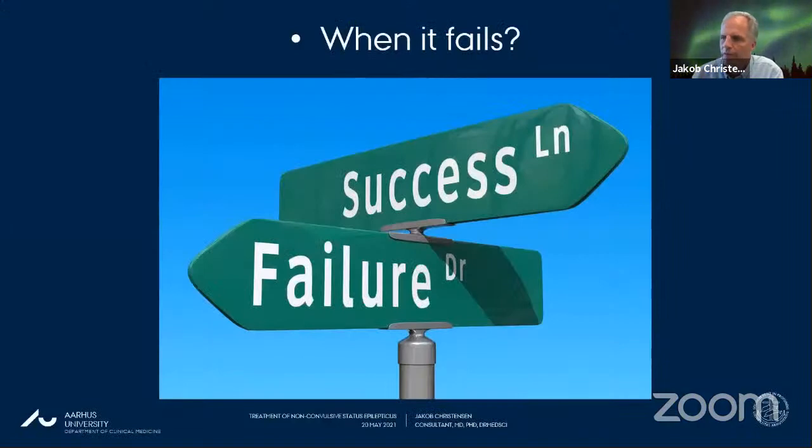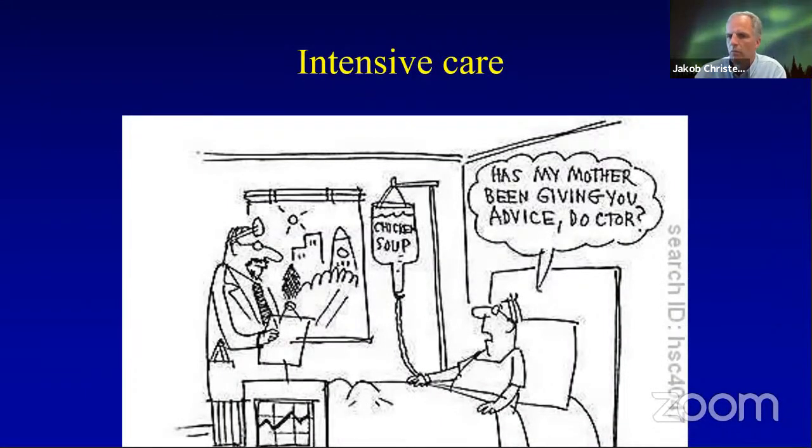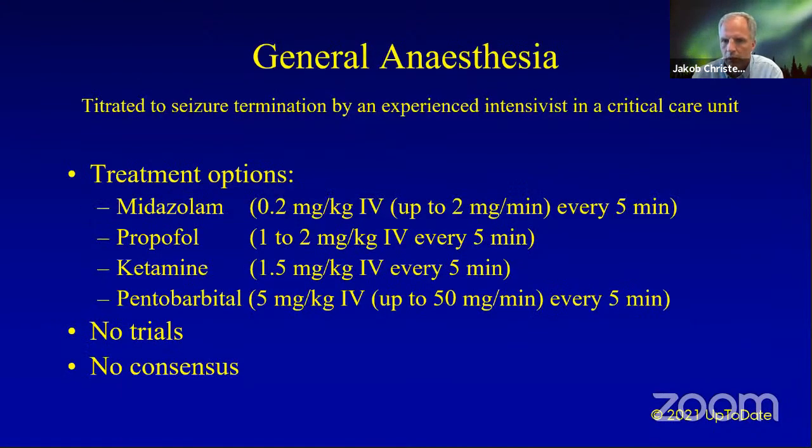So what if this fails? You have to be very careful to use the benzodiazepine correctly, use the loading dose correctly, and if you do that, you will actually be fine in many cases. But you also need to address other things. And of course, if this fails, what do we do? We do what we always do. We call on the people from the intensive care unit to come and help us. But they will need some instructions on what to do. And this is where we need some guidance from further studies, and we do not have very good guidance here.